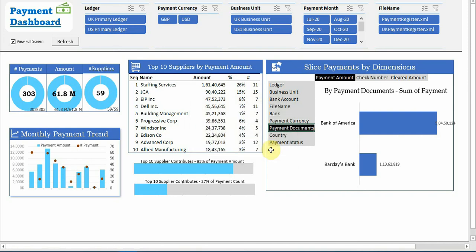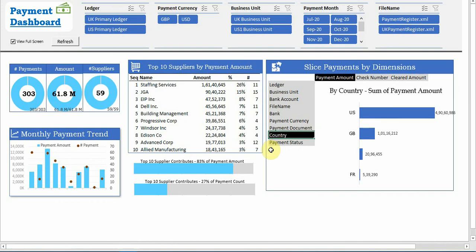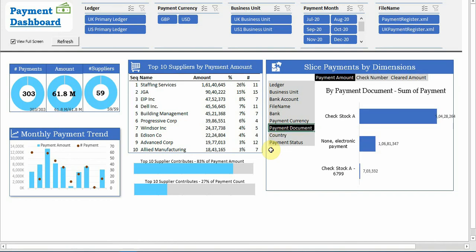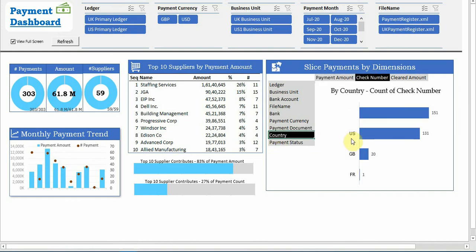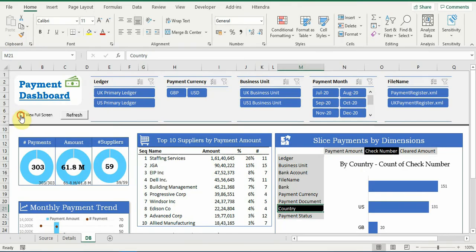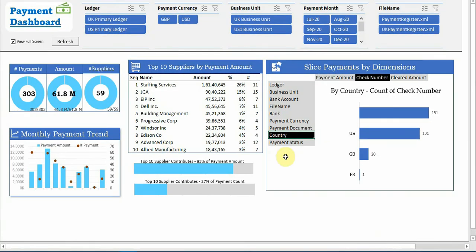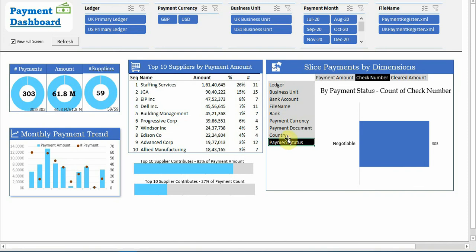So what I need to do is click on it and say document, and then if I move towards it, now it is visible and I can easily add any new dimension from the detail table. Next, now we will see how to add slicers. So like if I want to add here the payment status, as of now we don't have the payment status here, but as we can see only one is there. I will add two slicers, payment status and country.